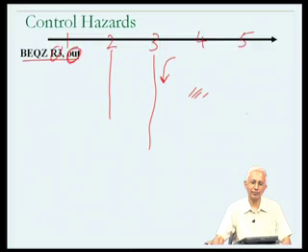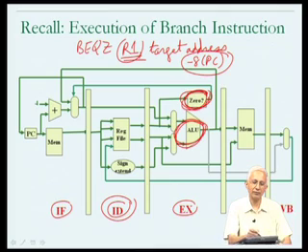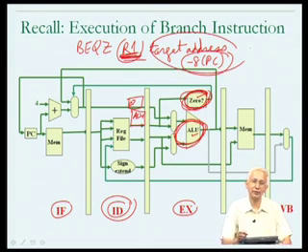If you go back to the picture of the pipeline, we know that the checking of the condition and the evaluation of the branch target are happening in the EX stage. The suggestion now is that they could be done in the ID stage, but you'll notice that register R1 is read only in the ID stage. Now, if I did want to do the condition check and the target address calculation in the ID stage, at the very least I would need to have the hardware to check comparison with 0 inside the ID stage. In addition, I would need a simple ALU in the ID stage in order to do the target address calculation.